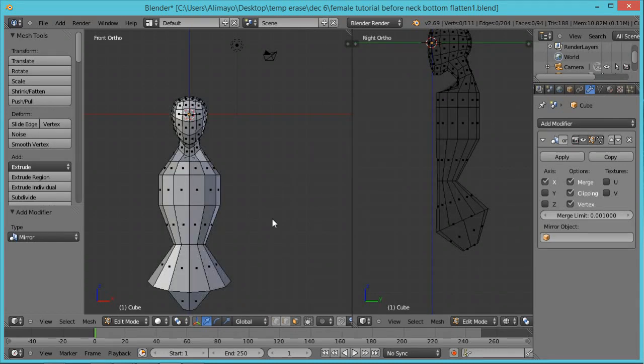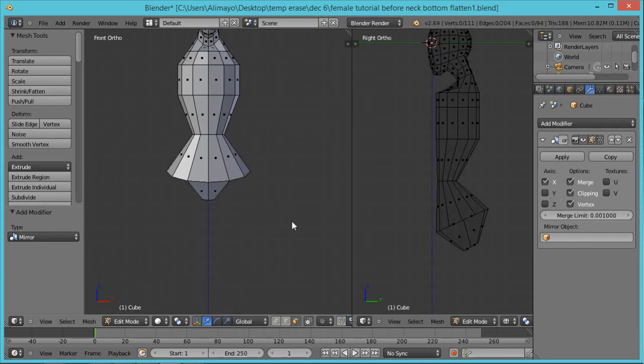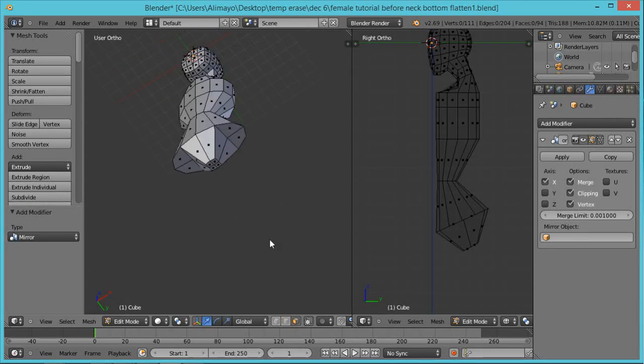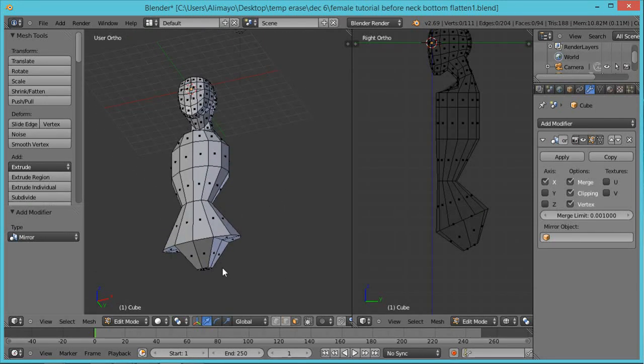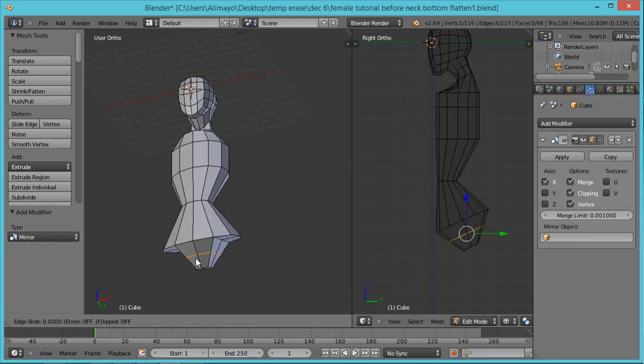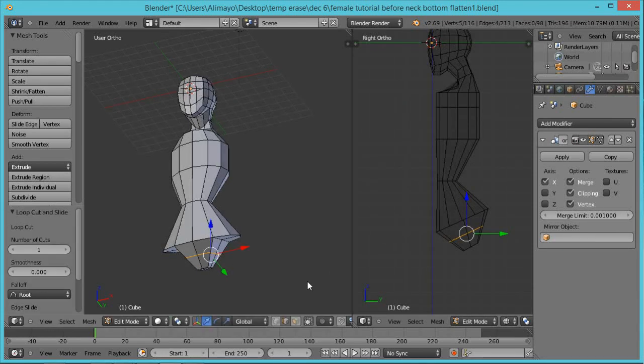So you're going to hit Z to make your model solid again. You're going to roll your middle mouse button and look towards the bottom part of here. You're now going to hit Control R. You'll have this loop cut pop up, kind of like before. You can see the purple there. You just need one loop cut. You're going to left click to lock it in right there.